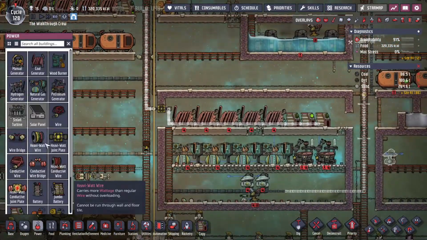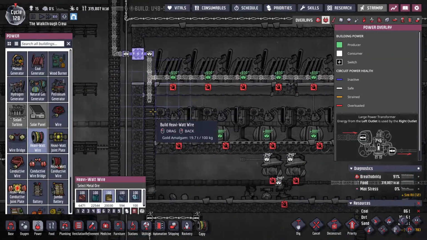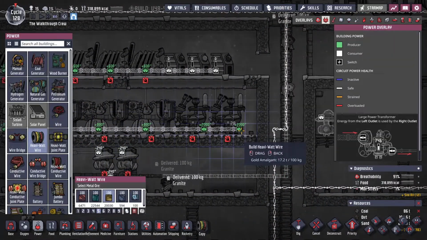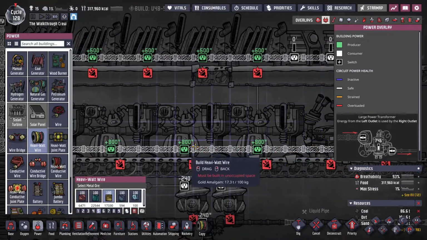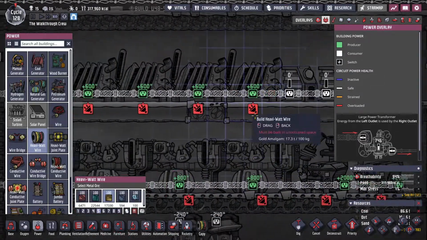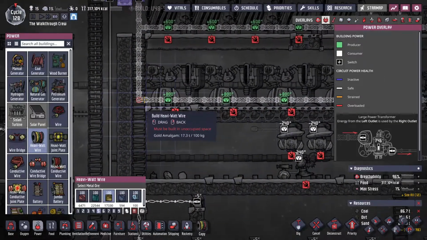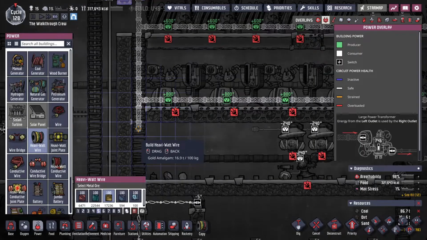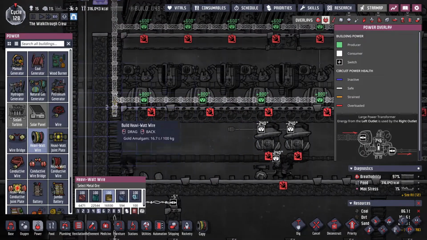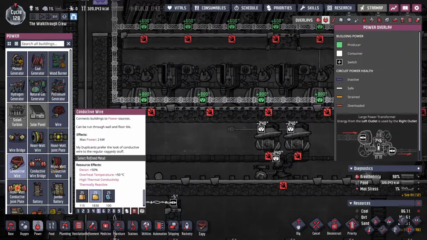So if you do that, we'll just wait until it's time to actually turn all this stuff on. Same with the heavy watt wire to everything else. You can see the amount of power that the petroleum generators and the natural gas generators will produce compared to the coal ones. So yeah, that's definitely a pretty big difference. Let's see. Yeah, that's a waste. I should just do this the other way.